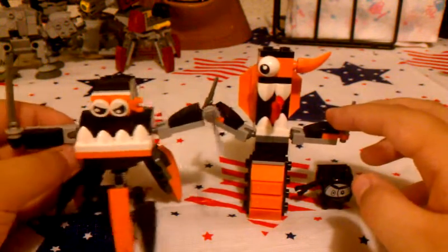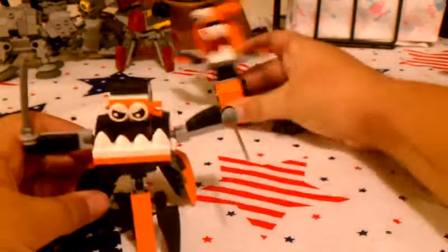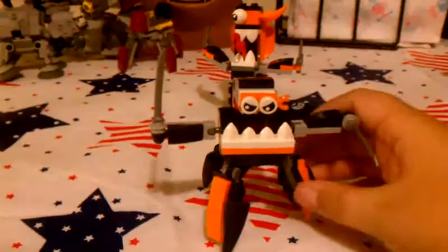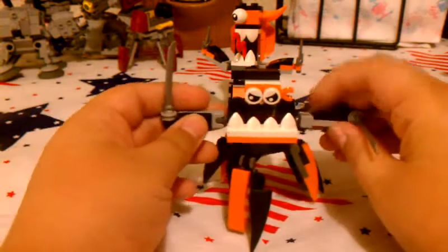Now, we'll review them. I'm first going to review Spinza, since I voted for first. Okay, so Spinza, he is part of the ninjas tribe. I'm going to review him.